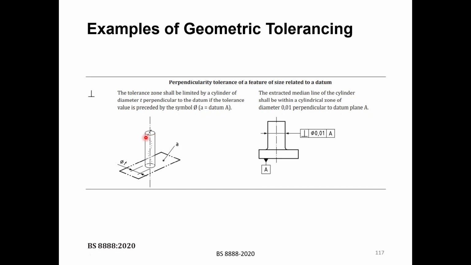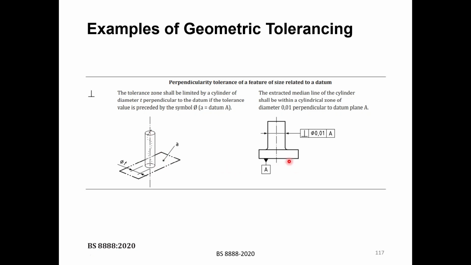Again, once we see phi in the tolerance part here, we should straight away think about a cylinder. So we should draw a cylinder of diameter 0.01 around the theoretical center line. We think of the real center line as possibly a little bit tilted to the left or a little bit tilted to the right, but as long as it is within this allowed tolerance cylinder, we should be fine.